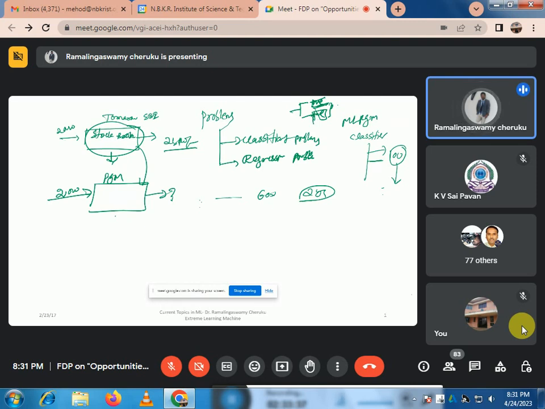Either the left negative group or this positive group. It means there is no value in between. Suppose there is no value between group one and group two; there is only minus one or one. This is called a discrete value, either one or minus one.